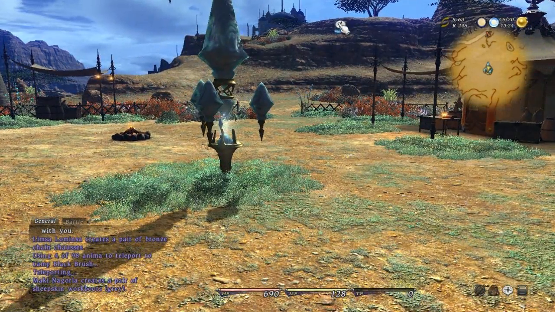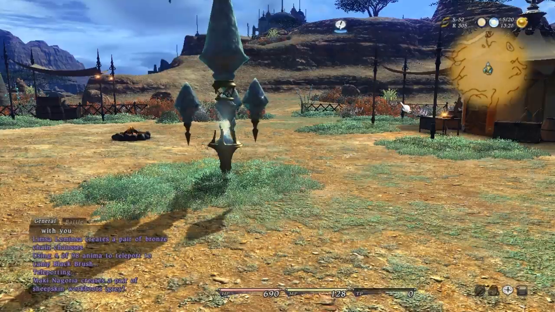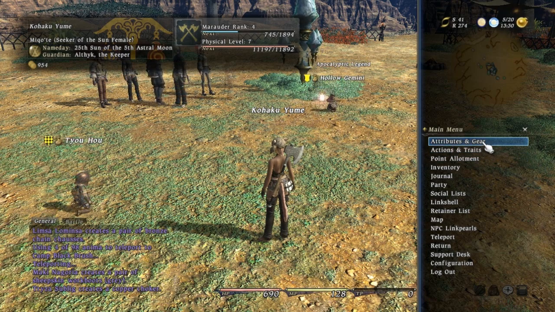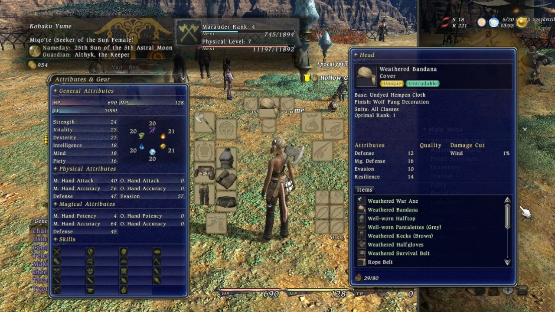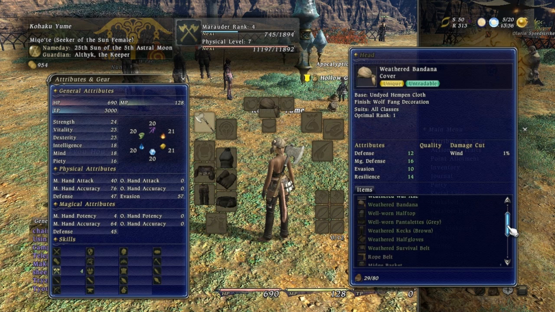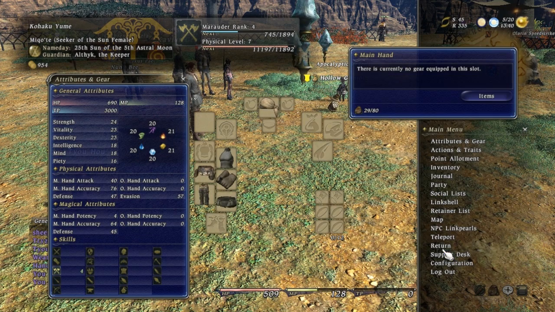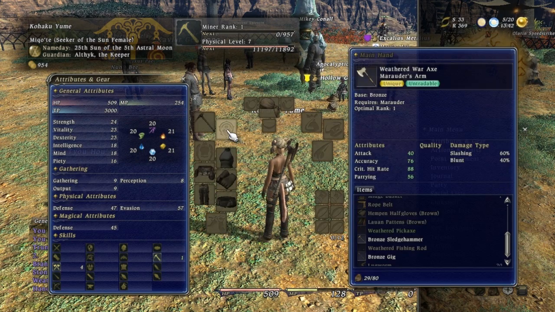As usual, go to your contextual interaction. Actually, let me equip this stuff and show you how that's going to work. Nothing's loaded yet. There we go. Alright, so we'll pull open the menu. We're going to go to Attributes and Gear. We're going to click on the slot. And we're going to start with mining, so we're going to go to the pickaxe. We're going to equip it. So now I am a miner. We're going to do the secondary, which is that sledgehammer, because it increases your success rate.